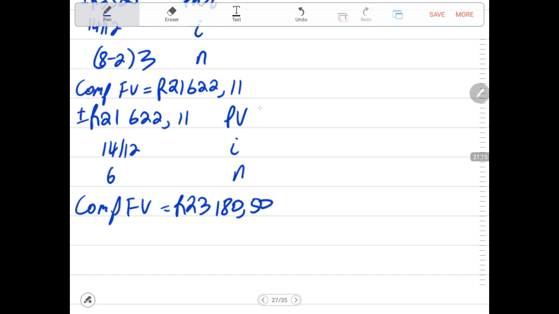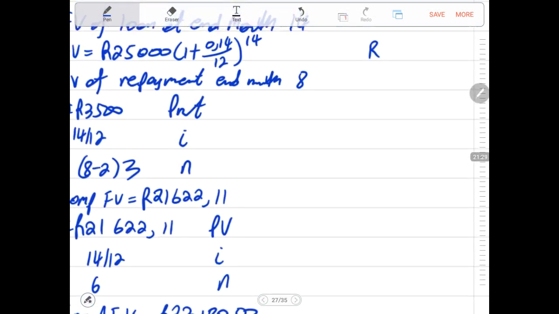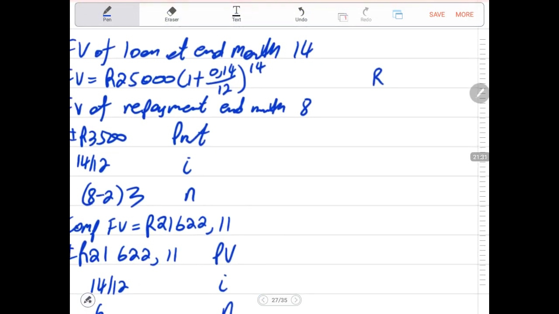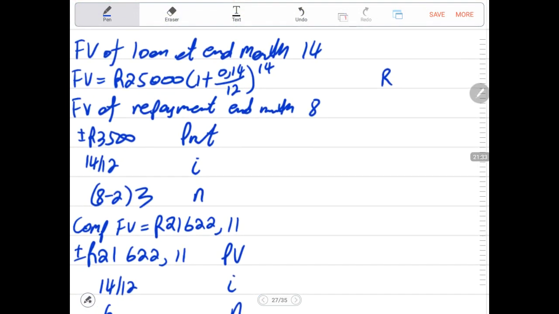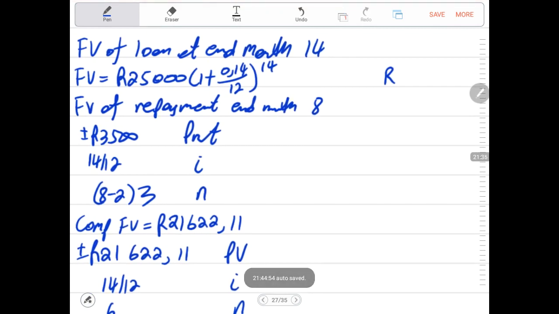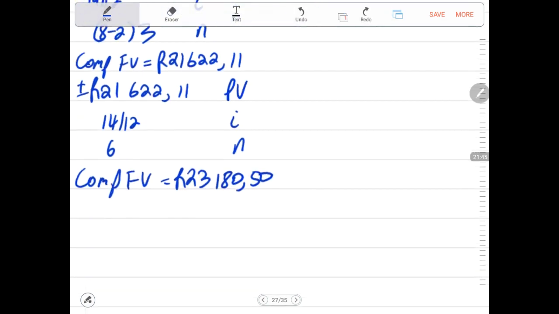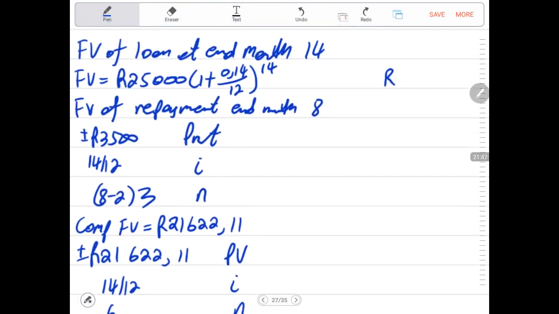Future value and month 14, if I may say so. Future value, and this was supposed to be my heading, and month 14. So now we do have the future value of the repayments, and I just want to write it a little bit far away. I don't know where my future value is now for the first calculation. Let me just recalculate that future value.